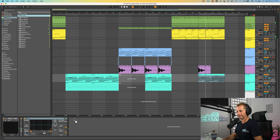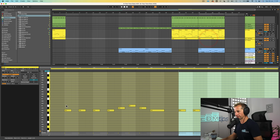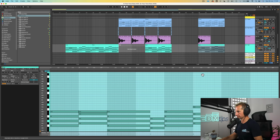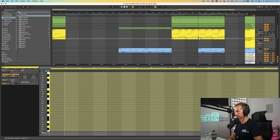Let's take, whoops, have we already taken up the low end? Okay, this is what's going to happen. We're going to take that sub out and we're going to switch it to our res, which is going to follow the chord bass notes. So let's just copy those over, like so. And let's paste them in there. Is that too high?